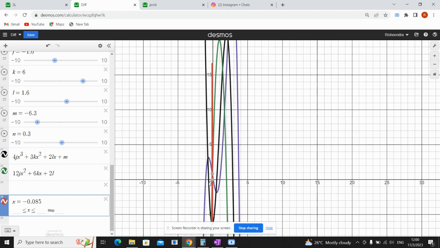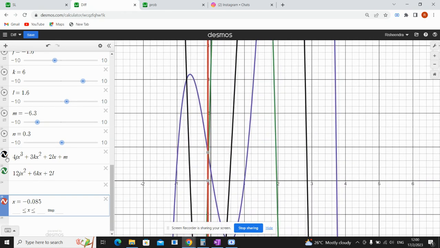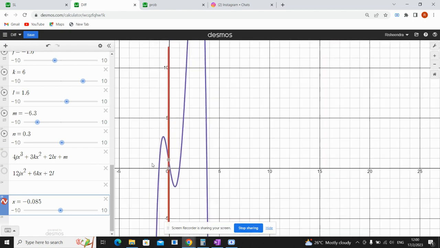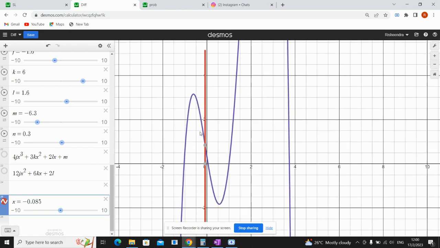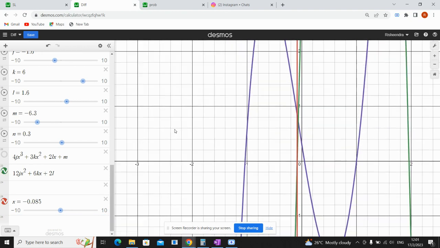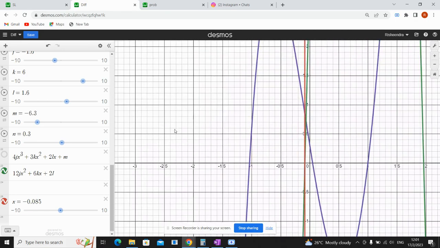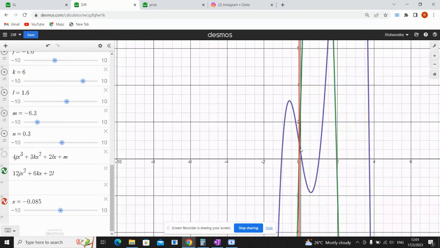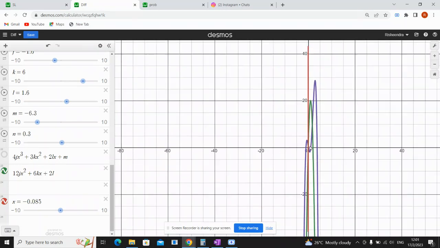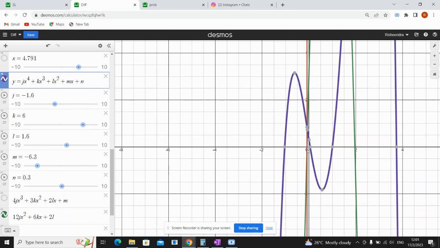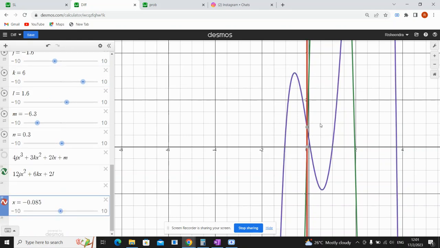Look at the red line. I'm hiding the black line and the green line just to be a bit sure. See, up to the red line here, it has a maximum point. Let's make the black line appear. The green line hits zero here, and up to it hits zero, the green line is in the negative, which means it has a maximum up to this point. Look at the peak, it has a maximum value.